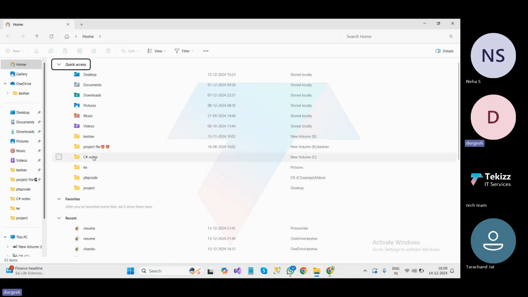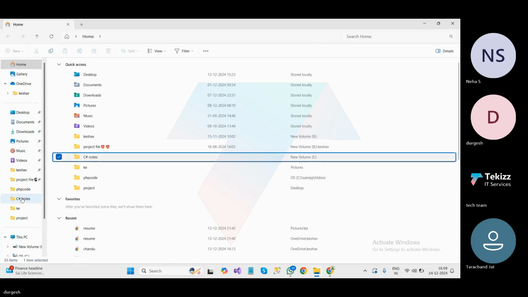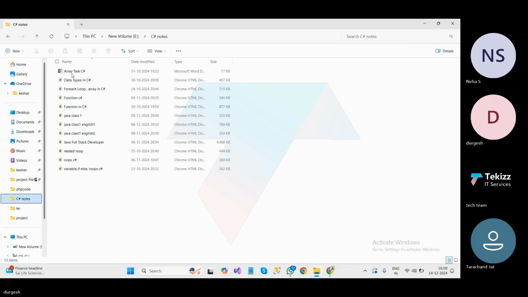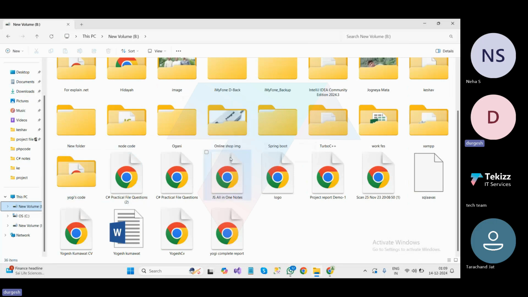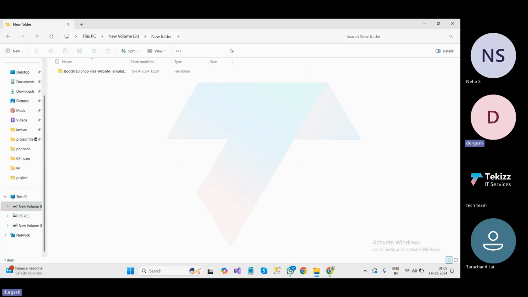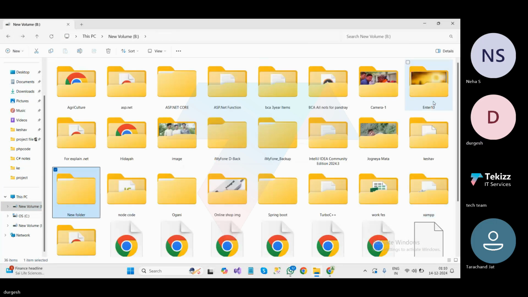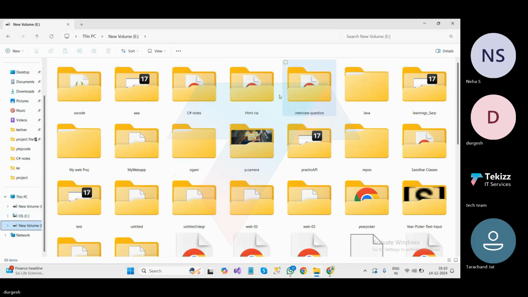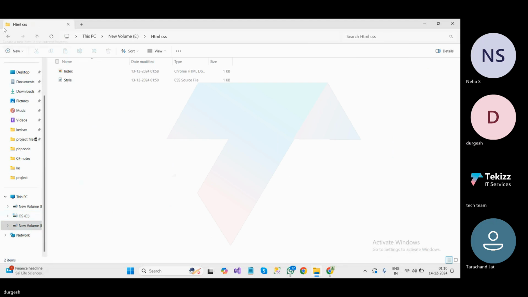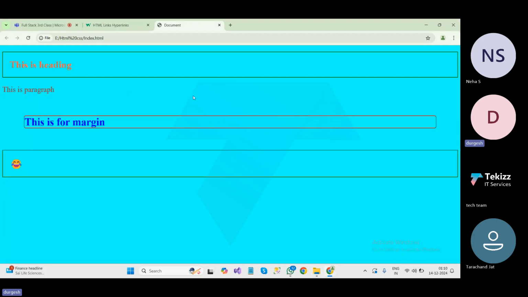I think our previous project. Yeah, that's the code.